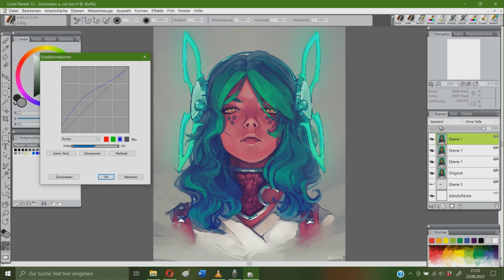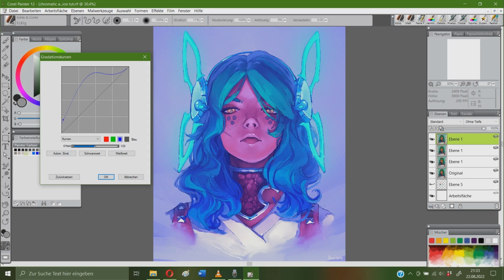So the further, for example, I move this graph up, in this case, the blue values increase, with the lower part of the axis correlating to the darker colors in your drawing and the higher part of the axis correlating to the lighter parts in your drawing.